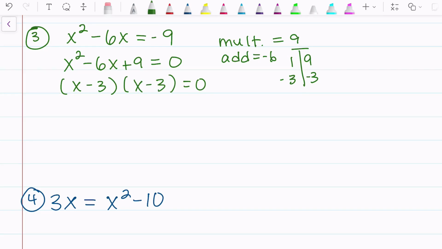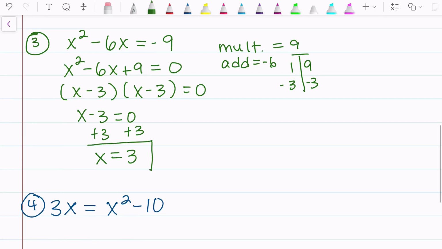Now you might notice, hey, those are the same thing. Yes, they are. Good eye. So I only need to solve this once because there's only going to be one, right? They would end up being the exact same. So there's only one x-intercept this time.